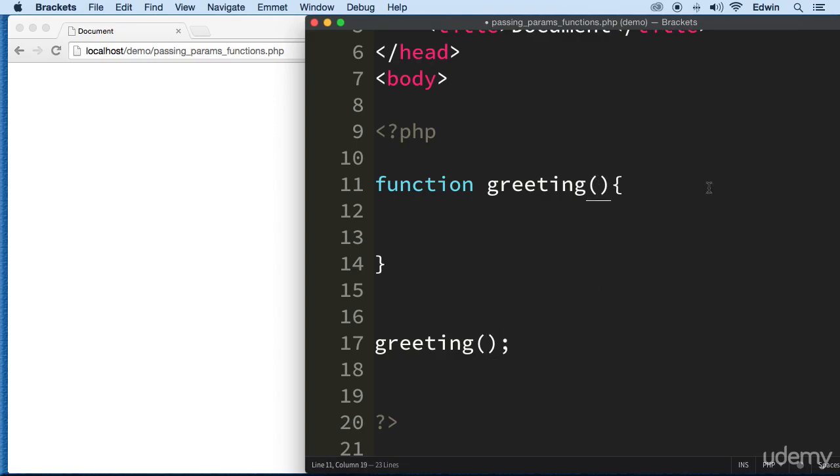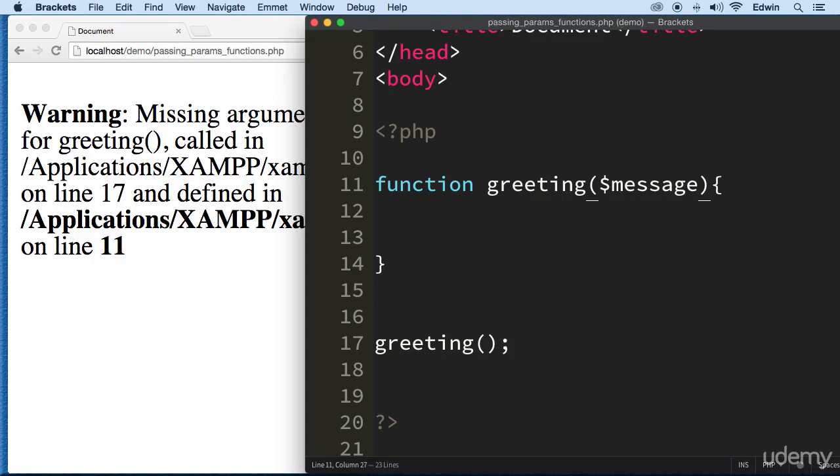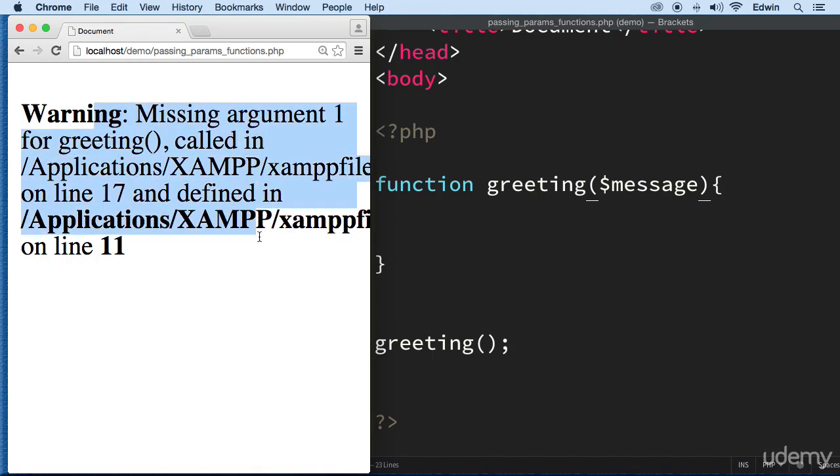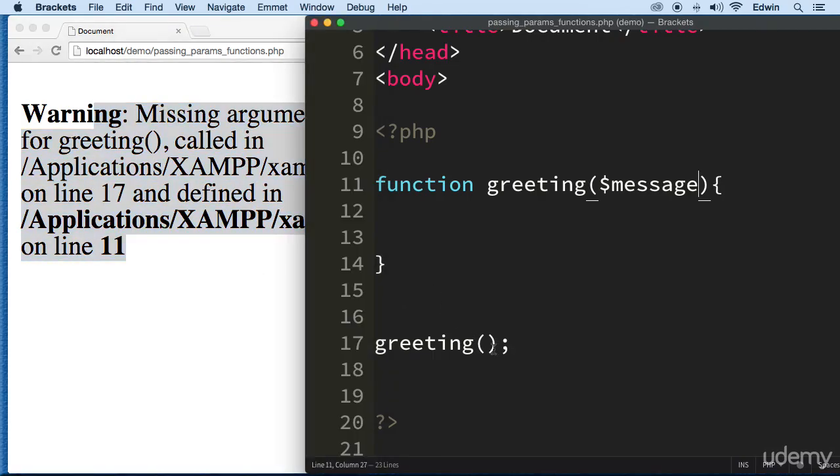So I'm going to pass a variable called message into the function. Right now it's going to say that it's missing an argument right here. Of course, we know that. Well, we haven't used this, so that's why it's giving us a problem. But anyways, we created a variable right here. Okay, now we can use it inside the function.